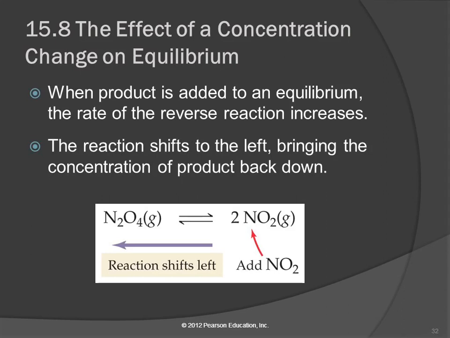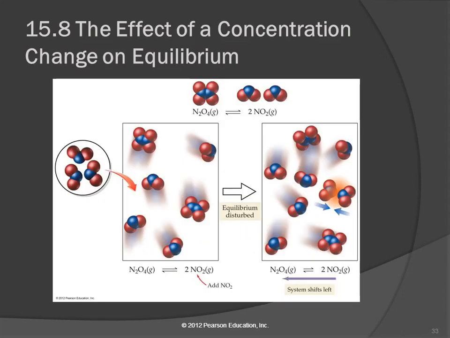It'll go until the rates of forward and reverse reactions are the same, and then we have a dynamic equilibrium where the reactions are still proceeding in both directions, but the concentration on each side is constant. It's not changing, and we have an illustration for this.